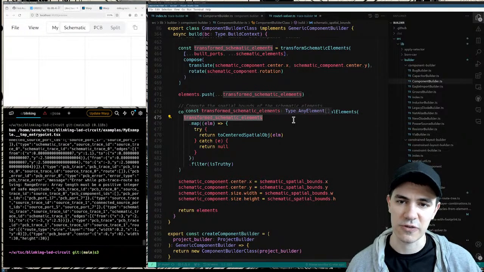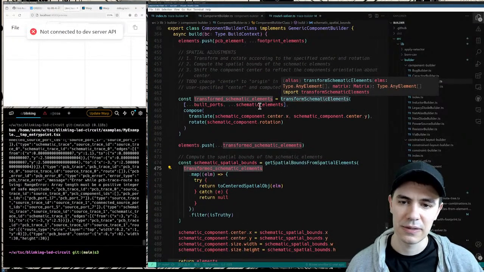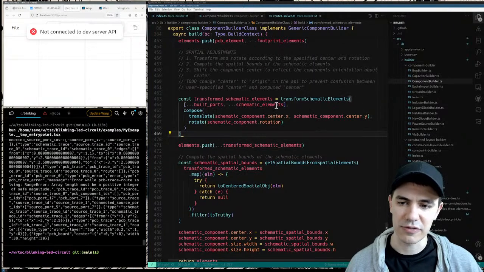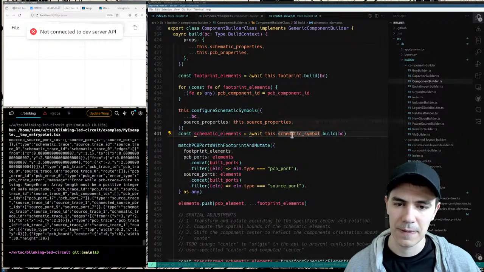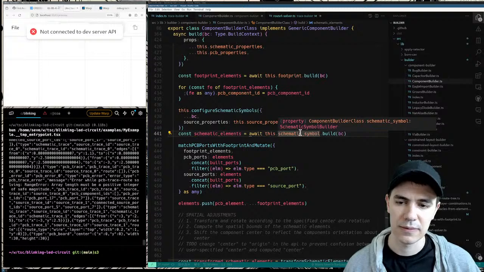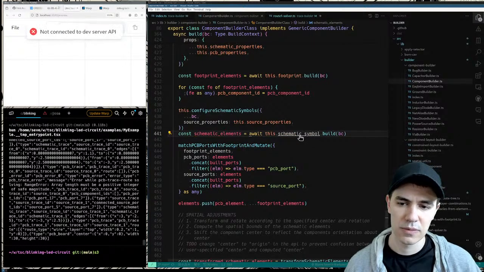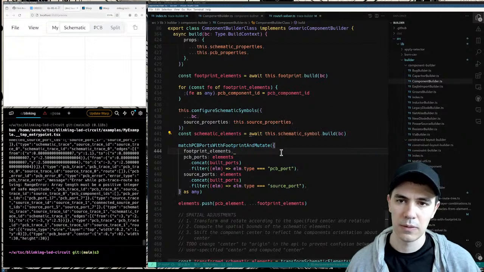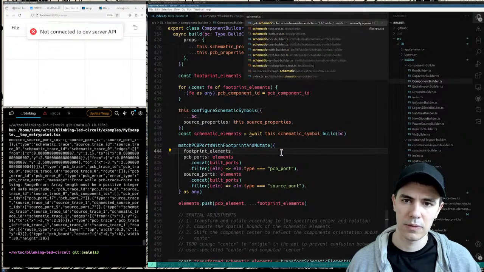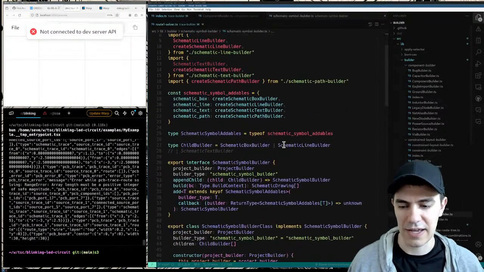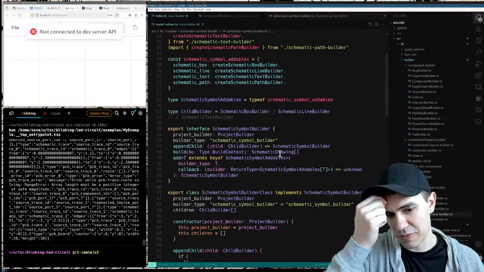Oh, it does say transform schematic elements, and this should only be pulling from schematic elements. Yeah. So schematic elements, schematic symbol builder. Yeah. That does seem like, yeah, so maybe it is best to look at the soup and see what's going on.